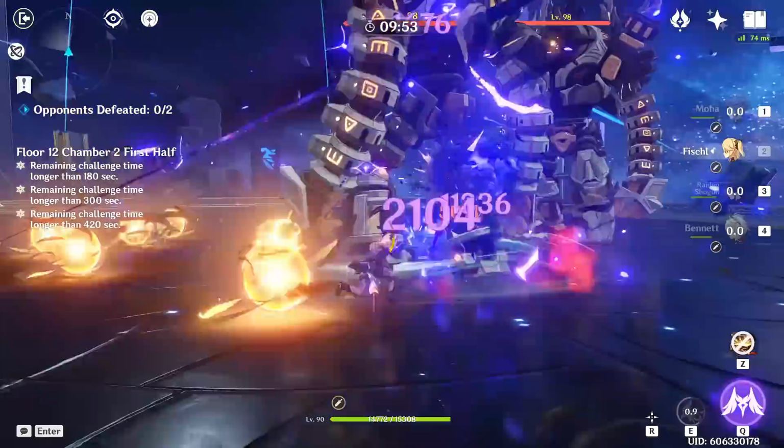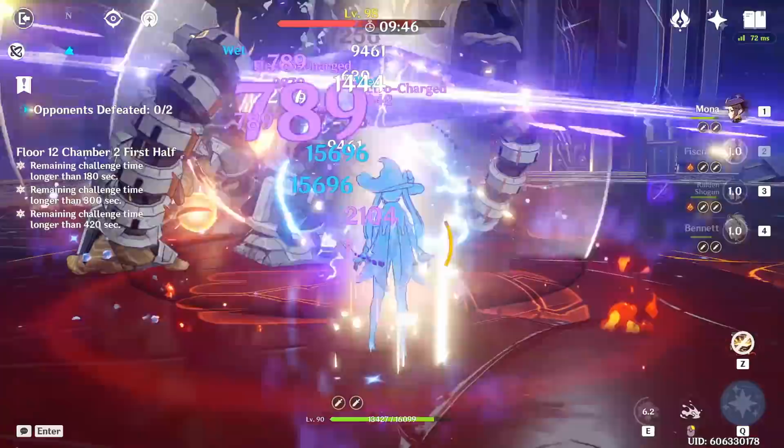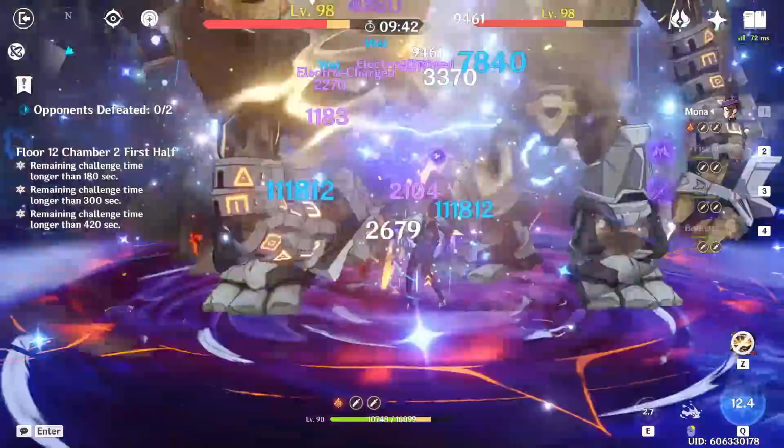DPS Fischl is also a little more technical, since you're also spamming left clicks along with E and Q with her. So difficult, I know. For some actual technicality though, practice attacking R twice after every 3rd or 5th Fischl auto attack.